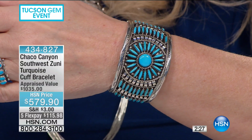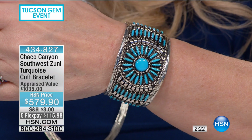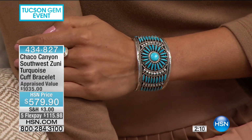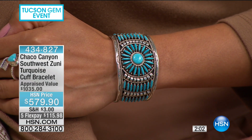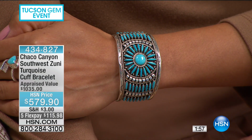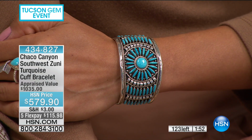It is, and especially the way it is made. For those of us who are out there in Arizona and in New Mexico, the artisans there, they work together, they play off of each other's ideas, and especially for us, for working for HSN, what we do is we go out into the different tribes, and especially for the Zuni tribe, we're the only ones, as far as I know right now, bringing in the Zuni artisans and trying to give them more exposure, and especially talking about the schools that they have out there for the younger children and making turquoise pieces like this, you know, they're starting at a really young age.